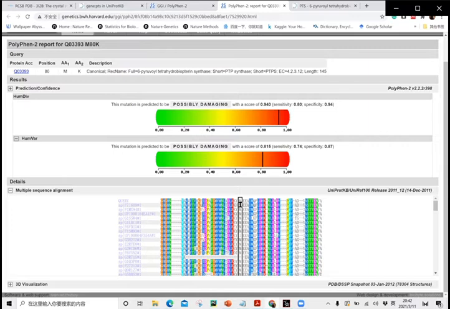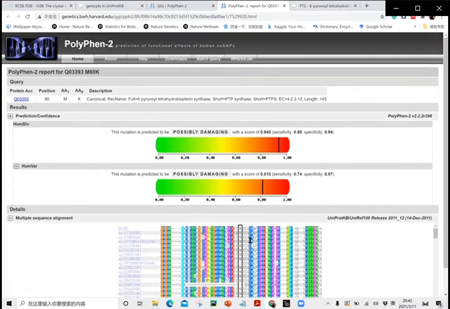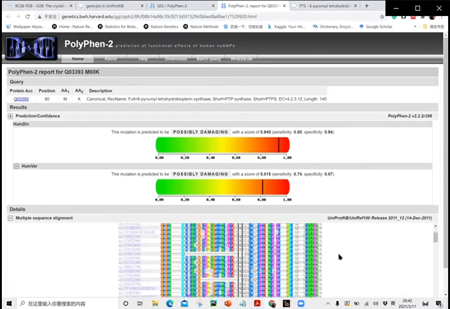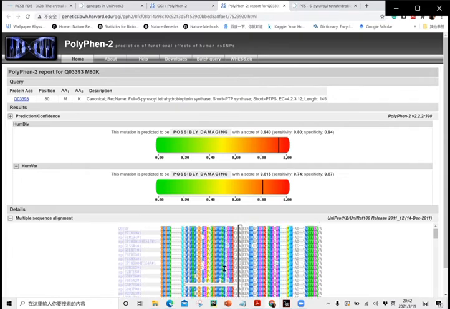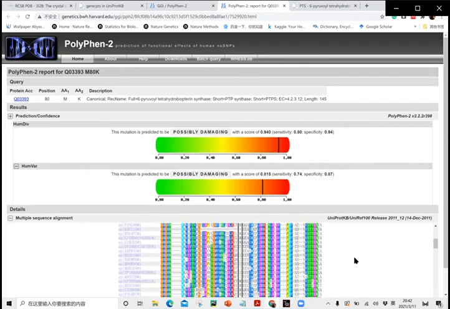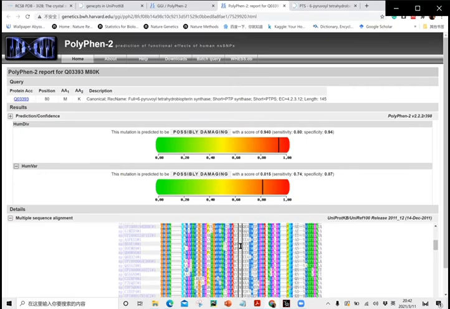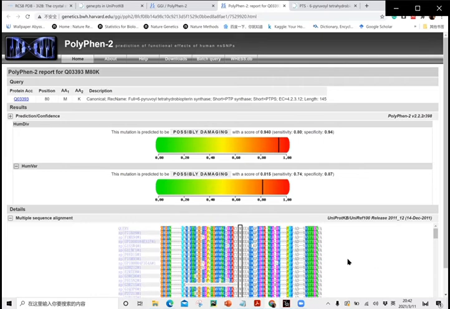You can see that at this position, the protein in many species has M. And when you mutate M into K, it will cause some damage because K is not found in the other species. And as you can see, some species have I at this position.